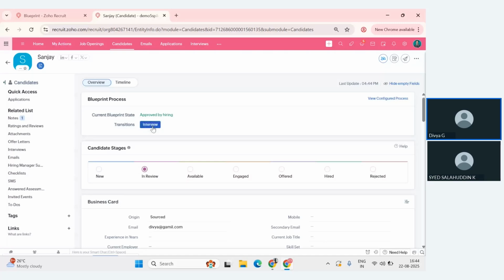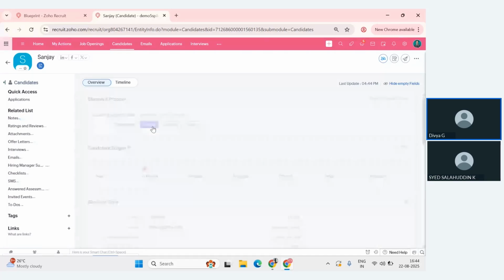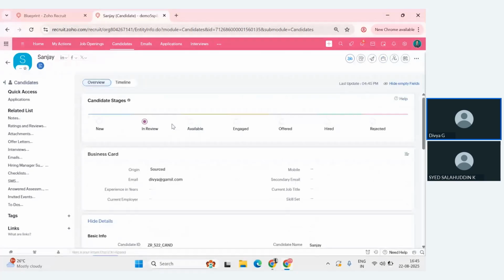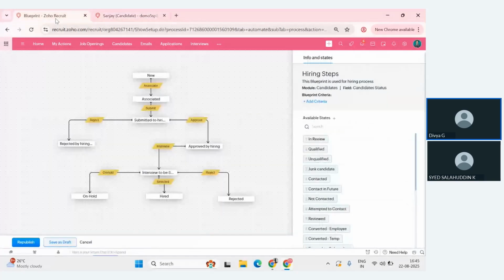The emails are automatically sent to that candidate, and based on his skills, he can be put on hold, selected, or rejected. For now, I will give selected. That's it. The blueprint ends.